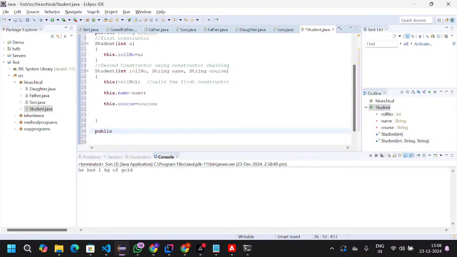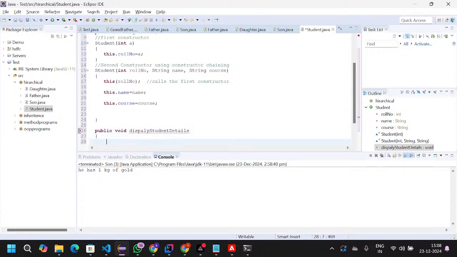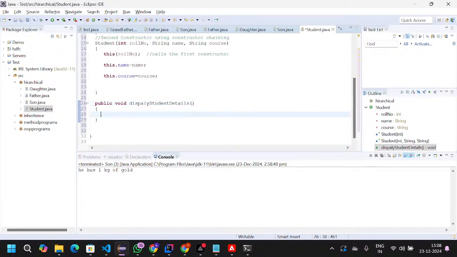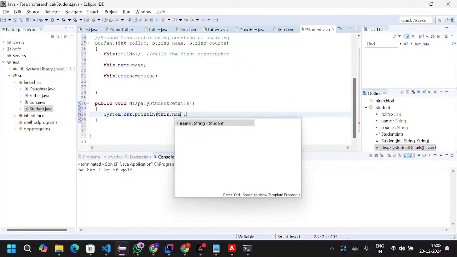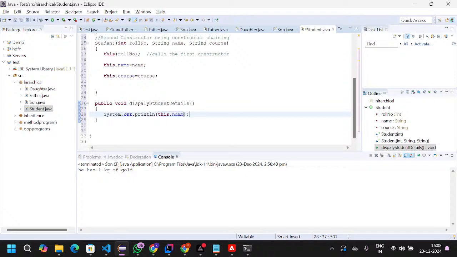Here I would like to take one method, public void displayStudentDetails, and from here to here, this is the method. In that you can mention all the variables. You can take the sysout statement, and in that you can mention course name and all. So you can mention this dot name, and similarly the remaining ones as well.